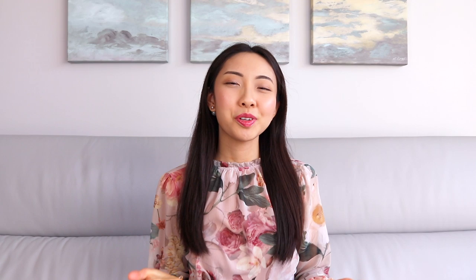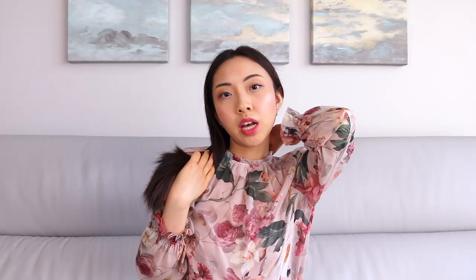Now let's get into the clothing haul. I'm going to start off with the items from H&M first and the first piece is actually what I'm wearing right now — it is this floral blouse with long sleeves and a bit of a higher neckline. There are ruffles along the bottom of the sleeves as well as along the collar, and then on the back you actually have this ribbon that you tie into a bow. In the summer, if you're wearing your hair in a ponytail or up in a bun, that detail at the back is actually really pretty. The sleeves have a little bit of elastic at the bottom so you can pull the sleeves up and drape them over the elastic to shorten it and change up the outfit.